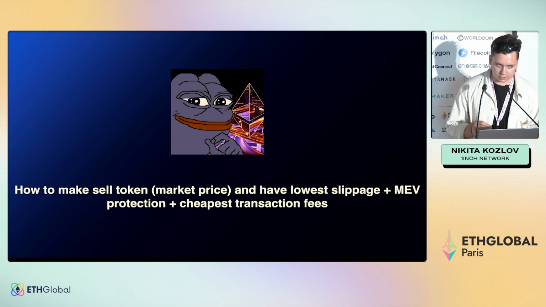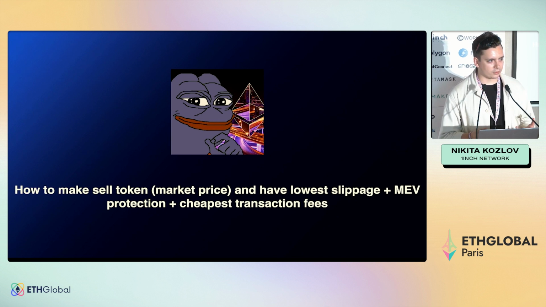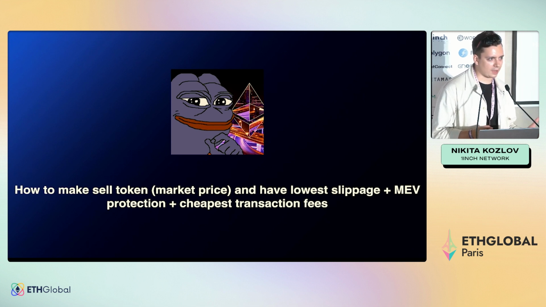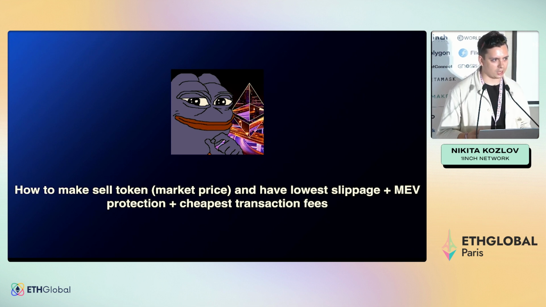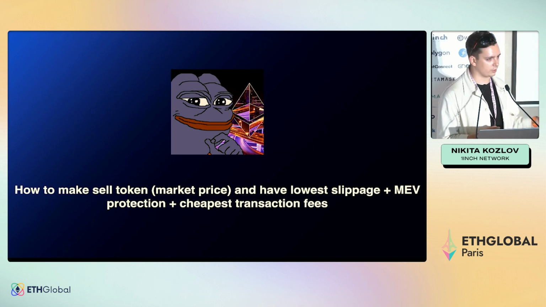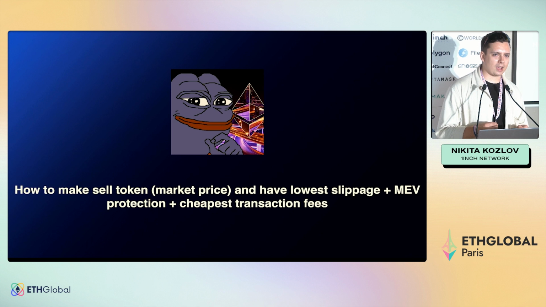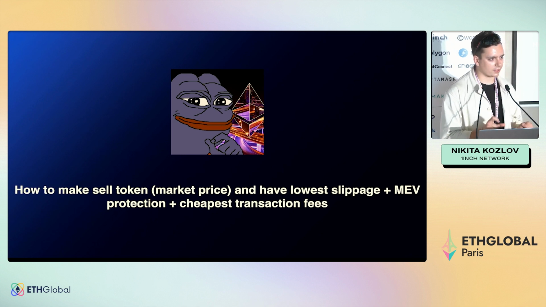But there is a small issue that it's not very comfortable for users, because sometimes you basically want to sell at the market price. But we have a lot of issues right now with MEV, for example attacks like sandwich attacks on multiple blockchains. It's also quite expensive, and it's bad UX sometimes because of the gas prices. So we asked ourselves, what if we try to solve all of these issues at the same time? What if we want to sell at the market price, but we don't care too much that it will be one atomic transaction?